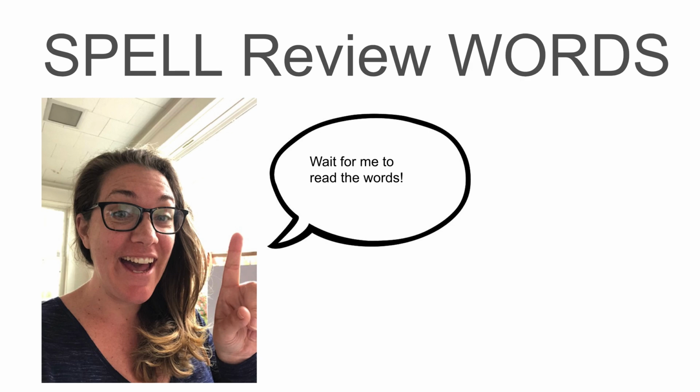And remember, first graders, when we touch spell words with blends, we should be putting a finger up for each part of that blend. For clap, we should be saying k, l, a, p. Okay? So 4 fingers should be up when we finish touch spelling that word. Our next word is snack. Next is glad.